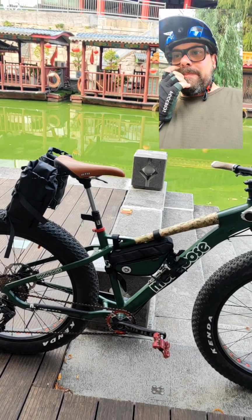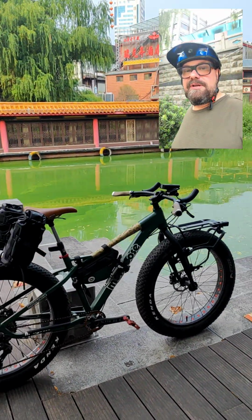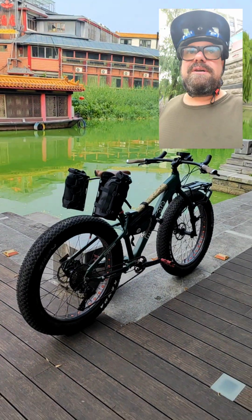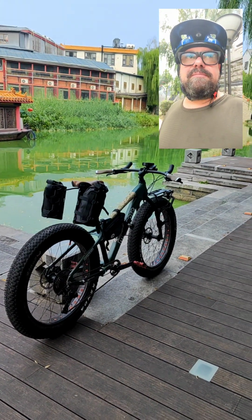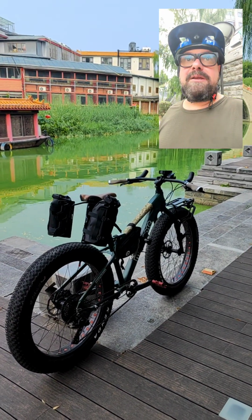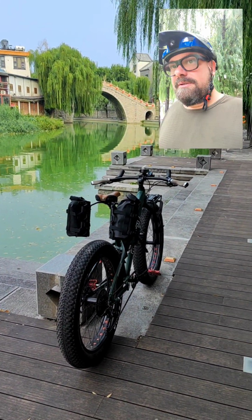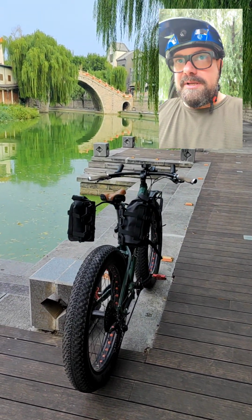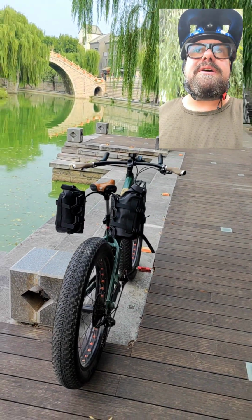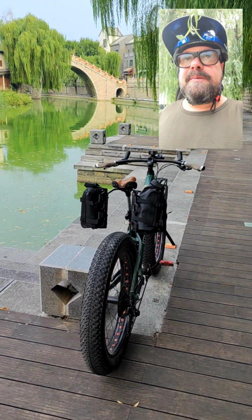So I test rode this, it's cool, I like it, but for the use I made, because I don't make a lot of technical rides here, it's just road and gravel and some trail, but we are not in the mountain, it's totally plain, so I can use also the drop bar. So tell me what you think about this bike with this kind of bar, or if you prefer the drop bar. I will show you later the drop bar in another video, and I want you to comment and tell me which one you like more.